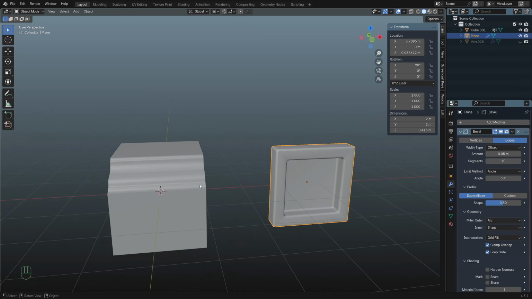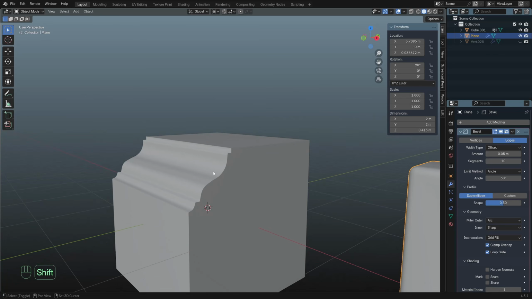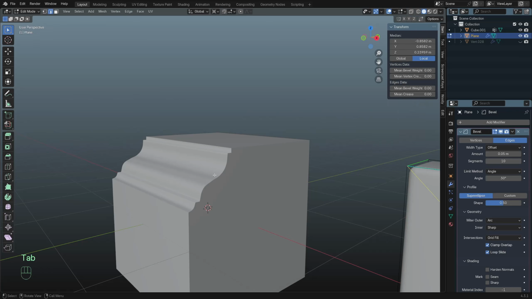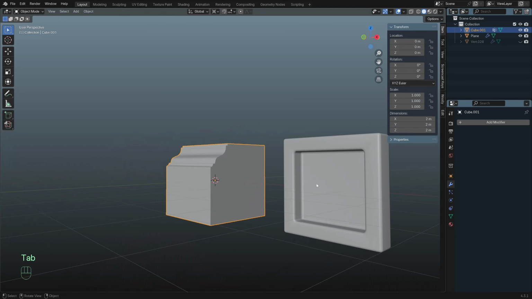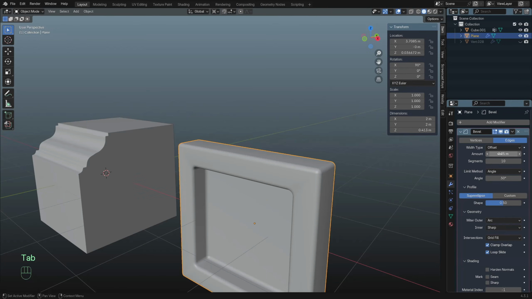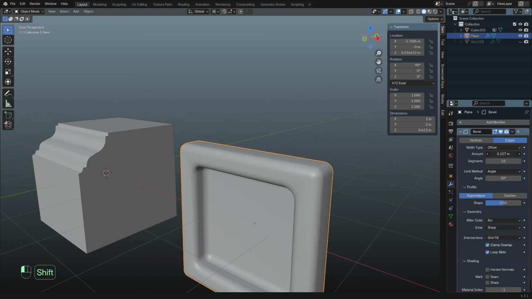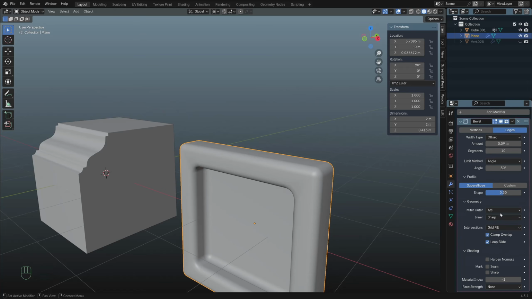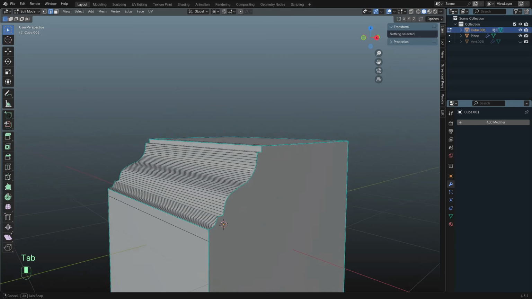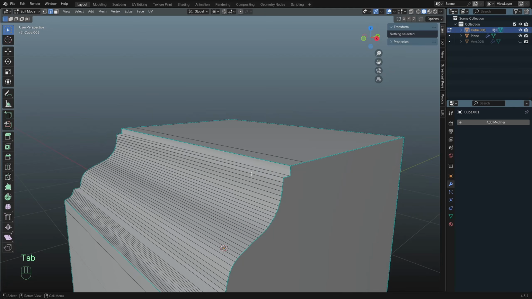Okay. So the only issue with manual beveling is that it is pretty destructive. So this is not changeable, but then we have this bevel modifier here, so we can adjust the amount however we want it to be. We can increase the segments, and all these settings here are non-destructive, and this is destructive. So you're going to have to be pretty sure about your decisions in order to make some manual bevels.